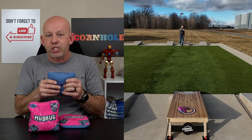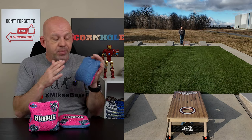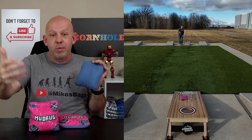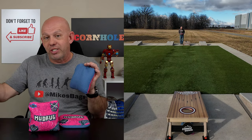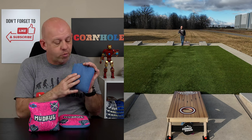That's the beauty of this bag — the versatility through all conditions. If you like to play a dirty style game, this is a perfect bag for dry boards. If you'd like to play more of a hole-for-hole style game, this is a great bag for humidity and moisture when your other bags are going to stick and not move. Dry conditions: about a four speed — remember, it's a slow four on the slow side.